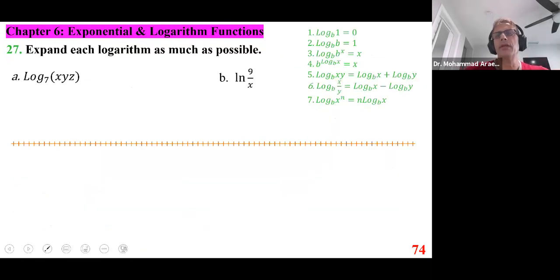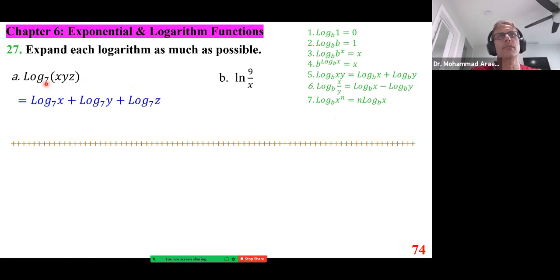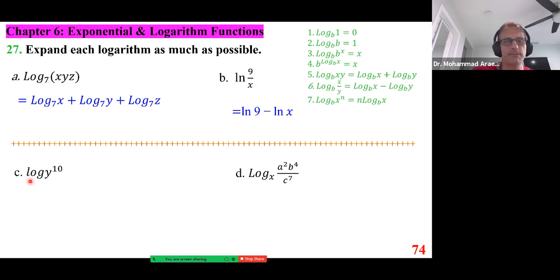All right. Here's the expansion that, again, we have here for you. This is very simple. A product rule. So log of x plus log of y plus log of z. All of them use the same base, namely 7. This is how you expand. Ln of the top minus ln of the bottom. 10 sits in front. Log of the top minus log of the bottom.